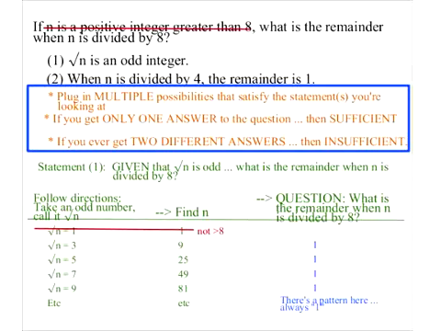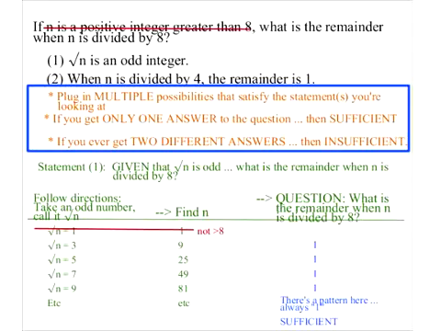So after a while, you basically just throw in the towel and say, I'm just going to get 1 every time. So sufficient. I mean, this does not constitute proof, but remainders are very patterned, meaning if you see a pattern in remainders, the pattern is not going to be a lie. You're not suddenly going to have something different happen after the 8th or 9th number that you plug in. But you should plug in enough numbers to be convinced of this. So that's how the plugging works for statement 1. Statement 1 turns out to be sufficient.